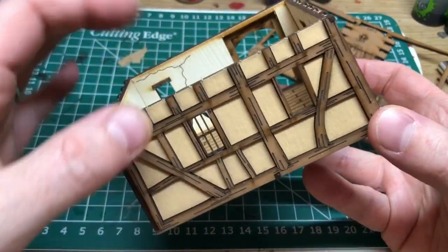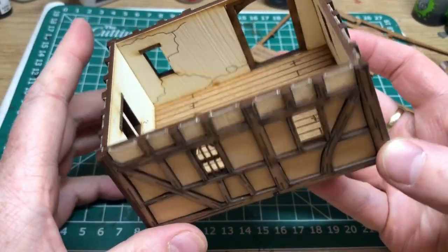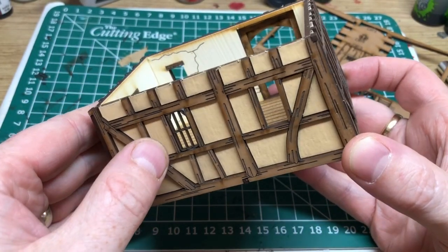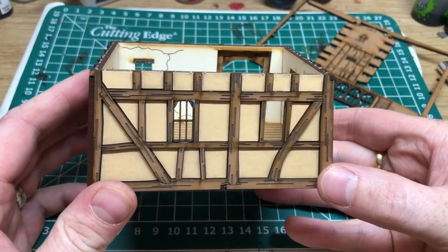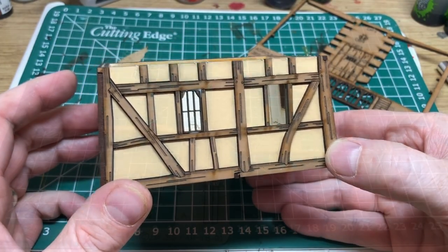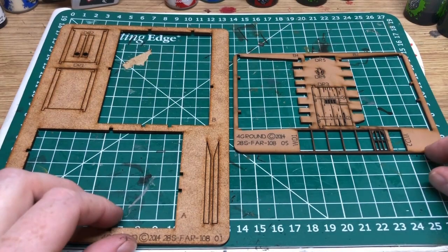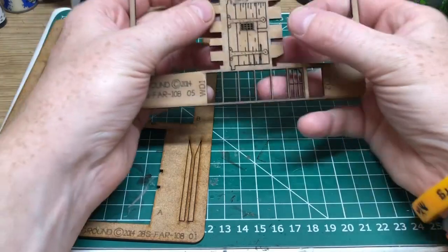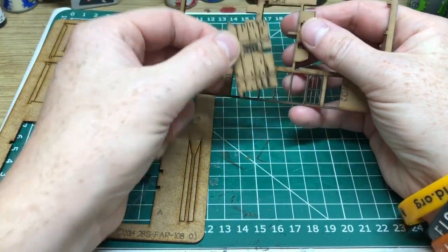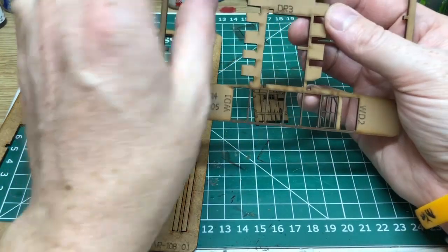And you can see that's a really nice finish there. It really adds something. Nice detailing to actually have the interiors of the windows, because they could have just left them as openings. So to finish the lower part of the house, we need to do the door. There's a really nice engraved door. If you wanted to, you could go in and paint the metal parts of that.